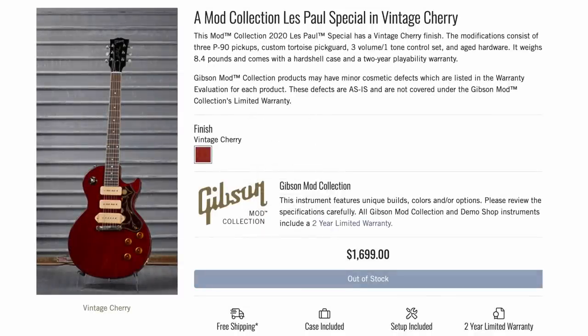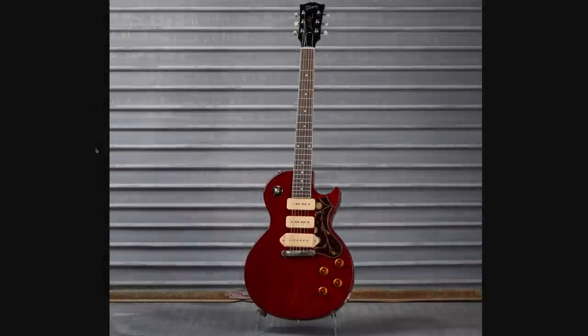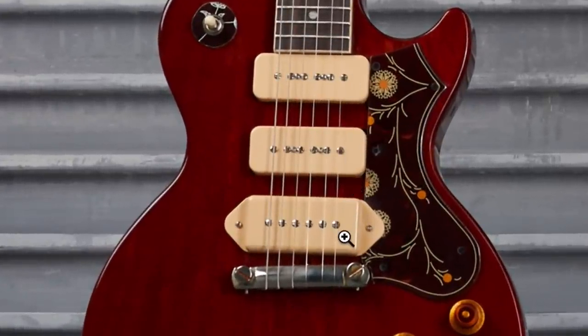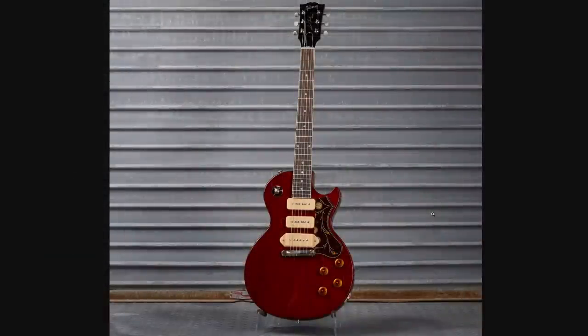I don't want to lose that one. Because this was the third guitar that I tried to buy, and it was after I bought my other one. Circling back on the leftover listings, I was like, you know, this thing's actually pretty cool. It's one of the newer cherry finished Les Paul specials. They added a middle P90, so no longer just two P90s, and then they swapped out the bridge P90 covers to kind of make it look like a junior. So this is a mix between a Les Paul Junior and a special. And I love triple P90 guitars.